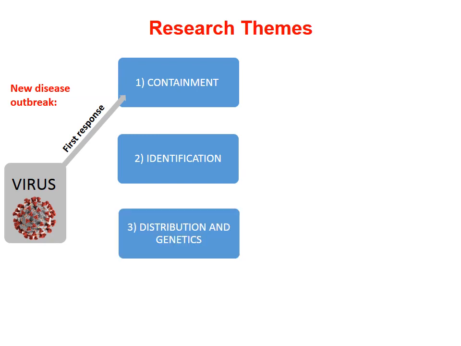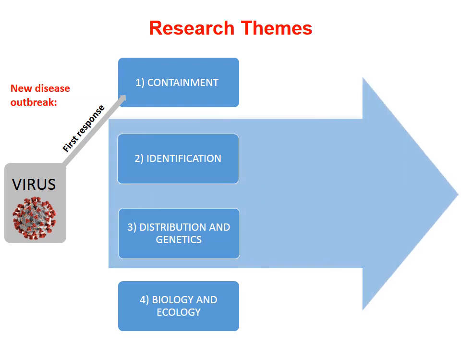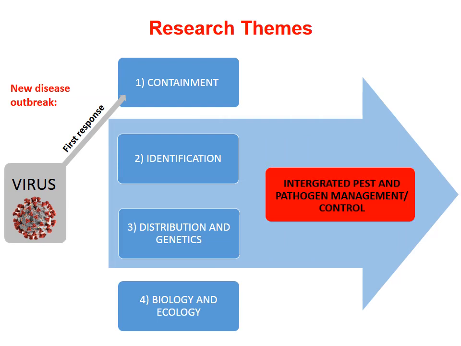Thirdly, we would want to look at how widely distributed the pathogen is, say if eradication was not successful, and this relates to the map that I showed you earlier. We also want to look at the genetics of the pathogen and the population as a whole, see if it is clonal or diverse, or if it is changing or mutating. It all becomes very relevant if we are looking at the invasive potential of the pathogen. And the last research theme relates to gaining a better understanding of the biology and ecology of the pathogen. All of this research taken together will help us develop integrated pest and pathogen management strategies or control, and this is something that Brett will touch on in his talk.